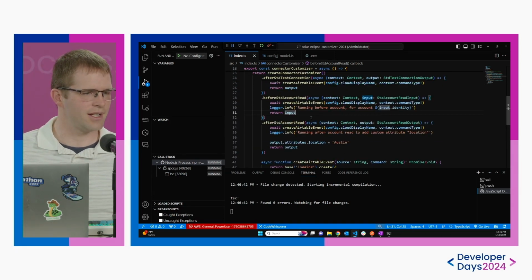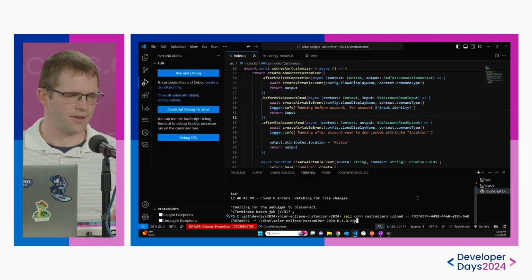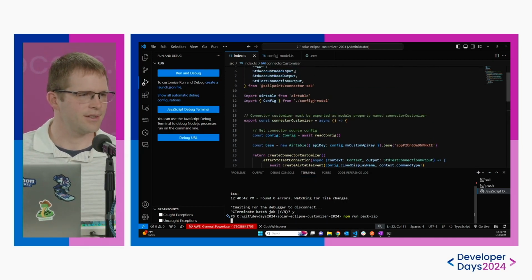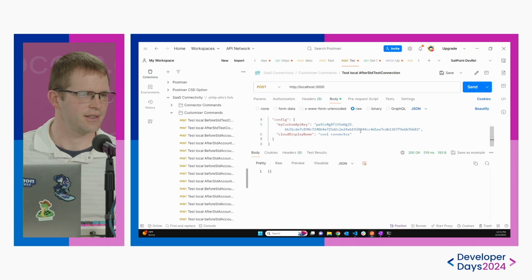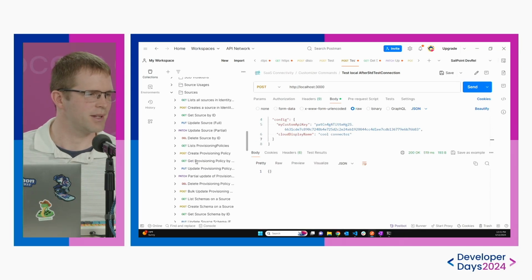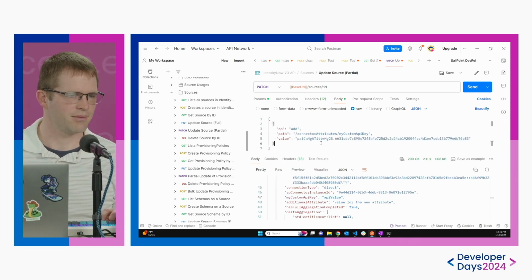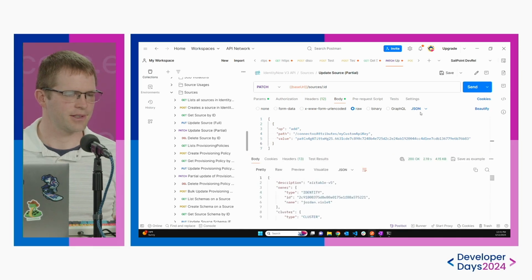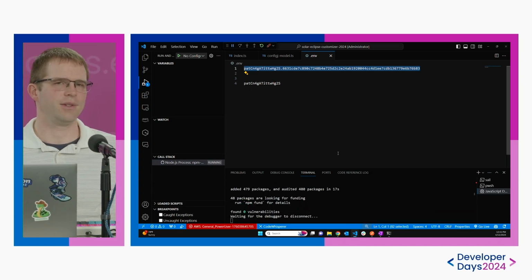And what I'm going to do right now is try deploying this. So let me close this out. Let's pack and zip it as it is. While that's zipping up, I'm going to go into my environment, copy that API key out, go into Postman, go back into my patch, and put the right value in for that. Let's see if that works. And it did. Let this all finish up. We are almost there.